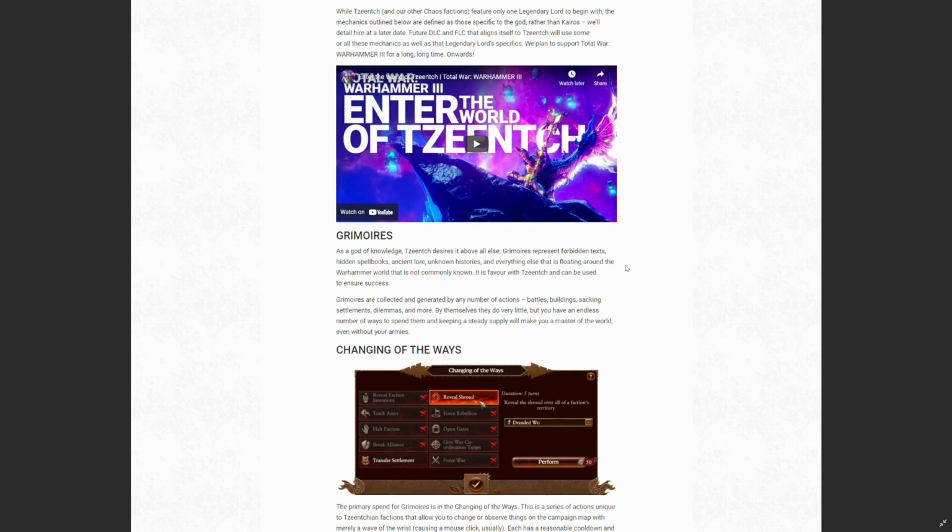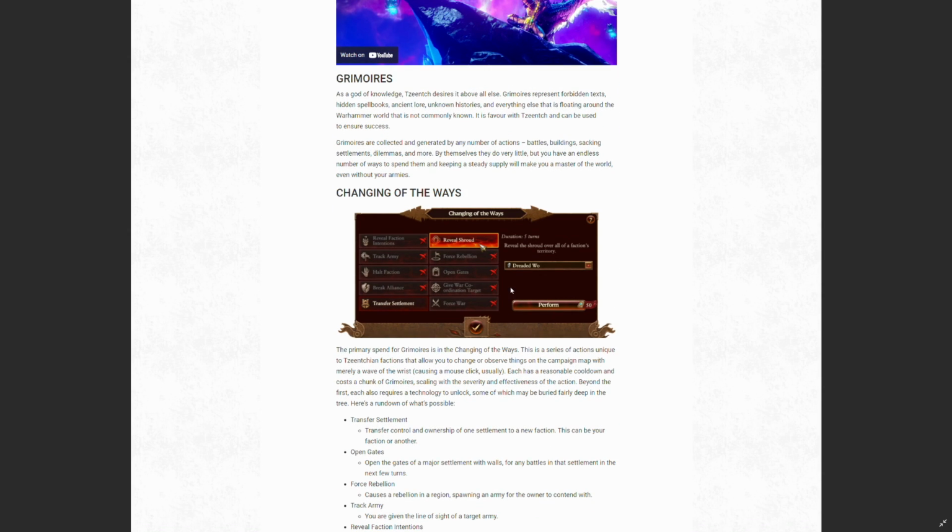It seems that your basic modus operandi here will be to find grimoires. Grimoires seem to work just as Ikit's rocket fuel, like Moulder's fancy mutagen, you know, you find some after battles. You get some from buildings, sacking settlements, dilemmas, etc. Yeah, you collect that, and then you can use it for example, the schemes or changing the winds.